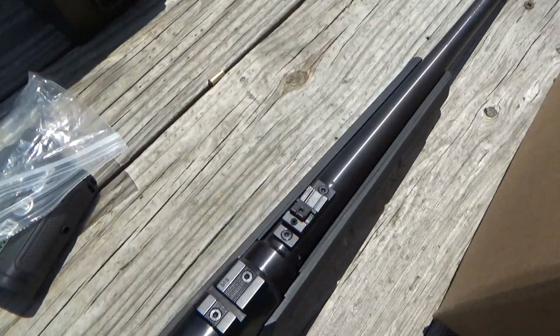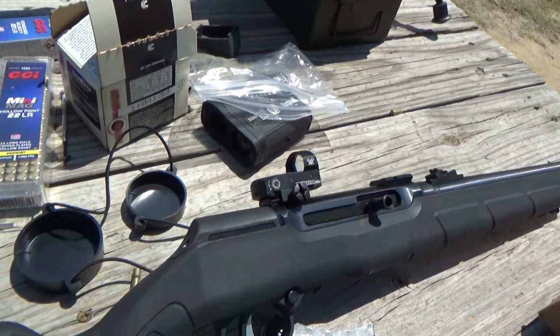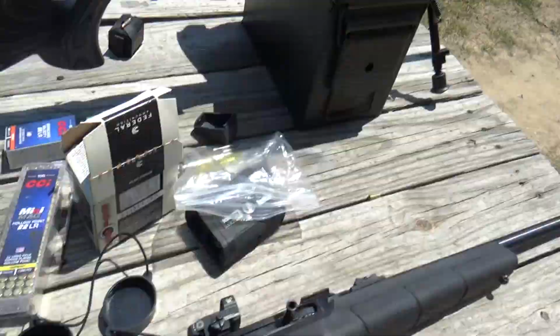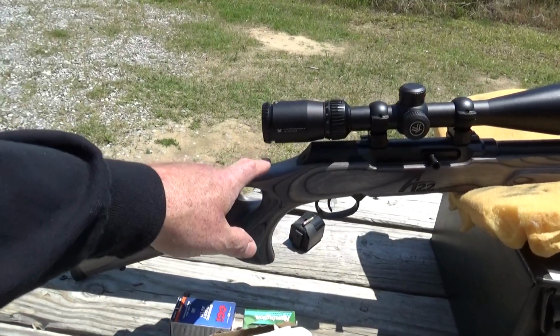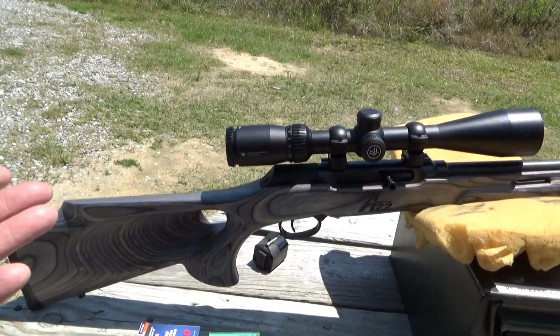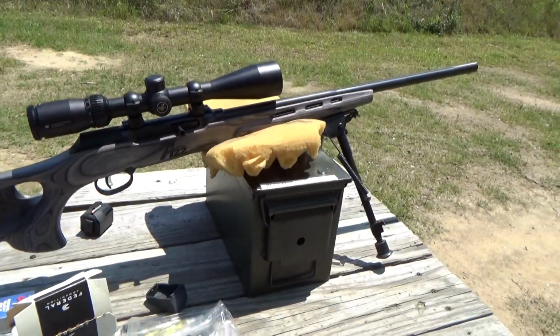These sights right here I've adjusted down as low as I can, and it still shoots high, so I put a Vortex Venom on it and sighted it in down at 25 yards. This one has a Vortex Crossfire 2. It's a 4x12 by 44. I'm shooting lower power on it.